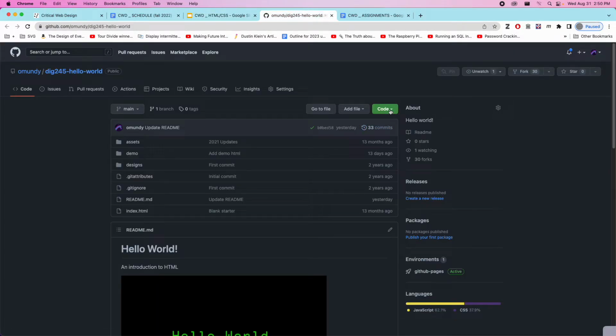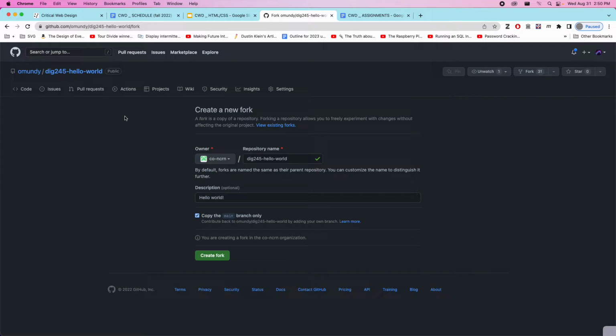The first thing you're going to do for every project where you are using an existing GitHub repo is fork it first. The fork button is up here at the top right. So you click fork, and when you do, you'll see a prompt. I recommend leaving the repository name the same, but if you want, you can add your name to the end of it. But really, since you're the owner, it'll show up here. So I would just leave everything the same.